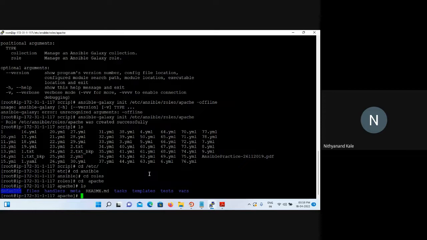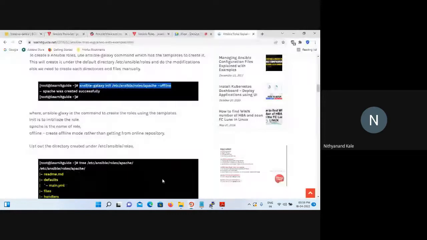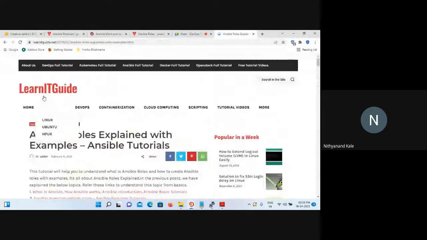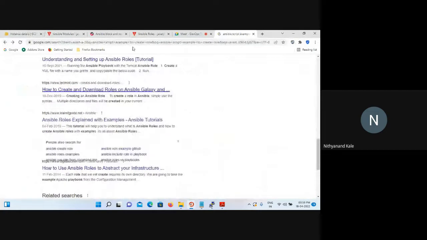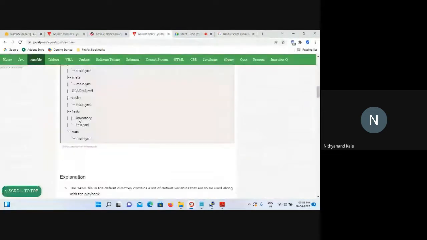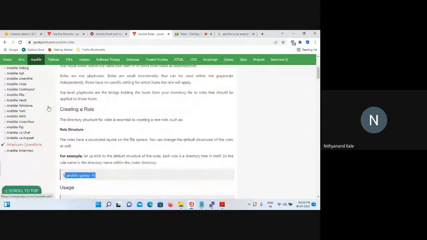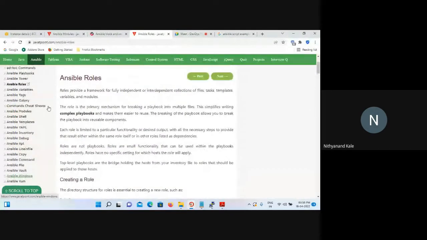So I suggest that whenever you do a project in Ansible, you start by using roles. Apart from roles, we have other concepts also, but since we don't have time, I'm just telling you, I have pinged you two websites. If you go through those two websites thoroughly, there are definitely examples there, and I have also given examples. Please practice with them, and definitely you will gain some good knowledge in Ansible.